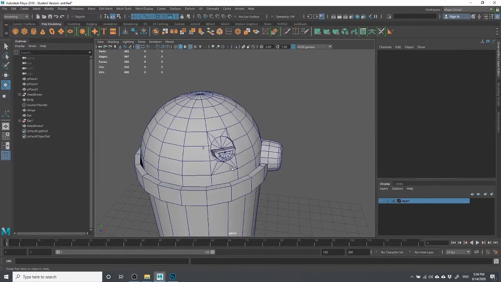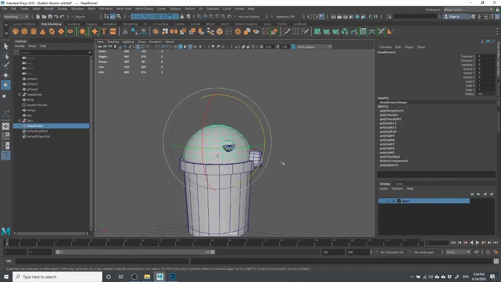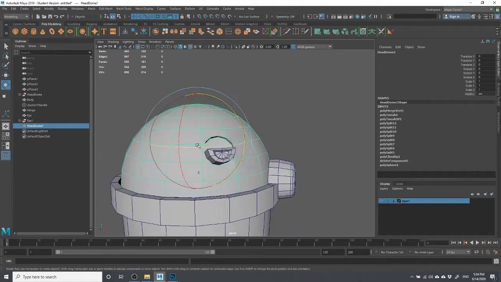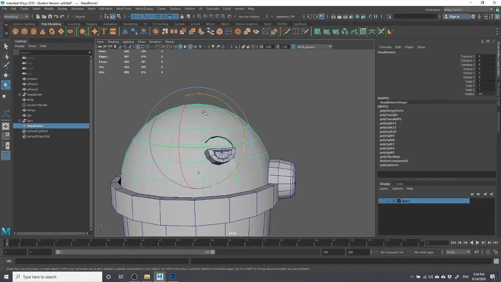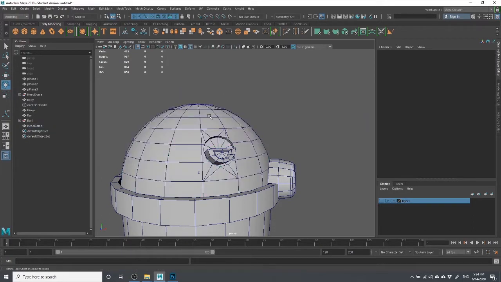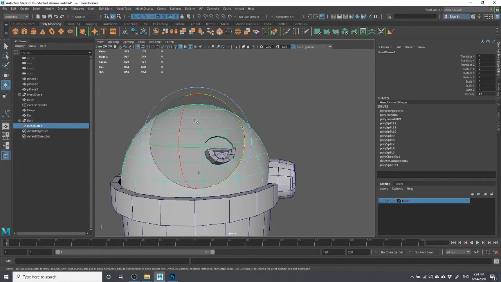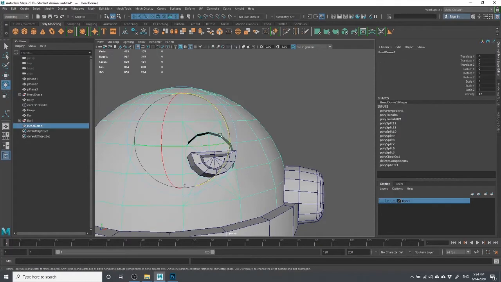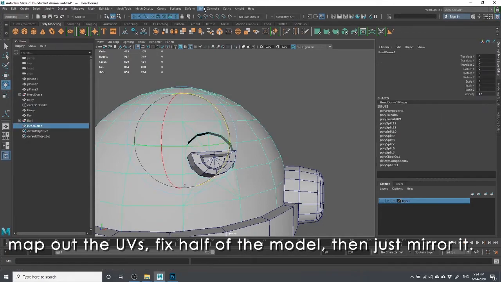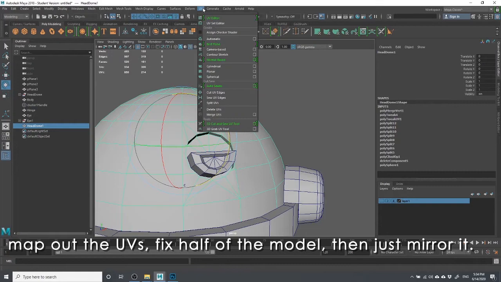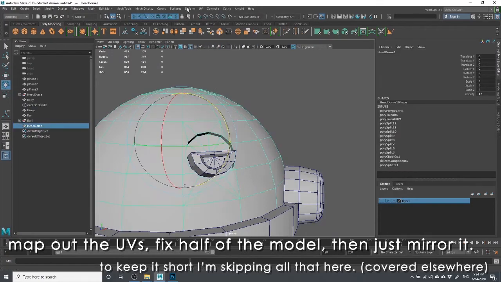So let's do this. Of course I could do a lot of cleaning up here because this is really ugly geometry, but let's say we've done that. We can mirror this out to the other side. Now, one bit of advice that I may have for you guys here: this is going to take me some work, and I'd recommend that you do this work because it's better to do it once than to do it twice. So just clean this up. And then what I would recommend is, if we're going to have to UV edit this thing later, let's do it now, on half of a model.